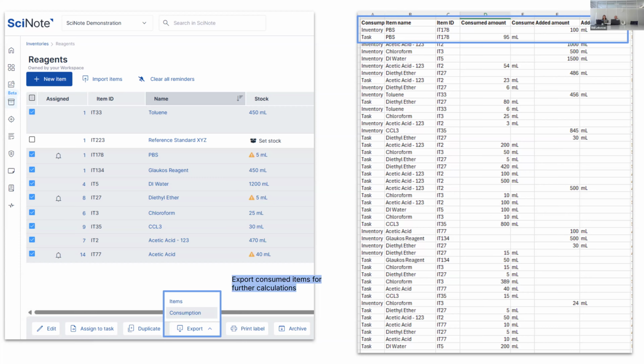Okay, so this is very relevant in different use cases. When you're using SciNote ELN and inventories together, you can create items as an output directly on the experiment, on the task.